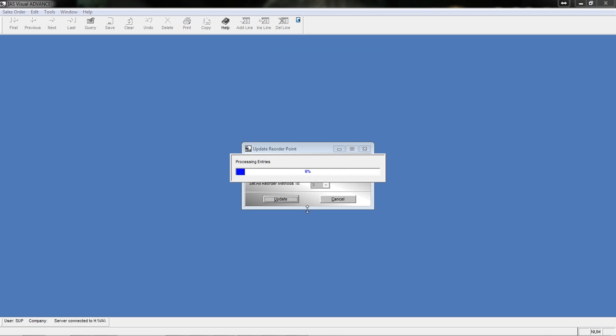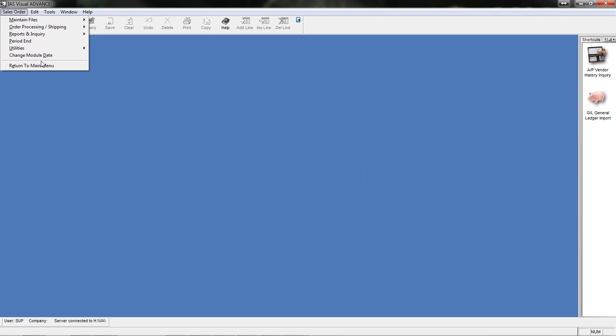So once I'm done updating my safety levels, I can then go to my inventory module and choose my auto purchase feature, which I'll show you in a few moments. Once that reporting is done, this has updated your safety levels. The purpose for safety levels is to ensure that you don't ever run out of goods that you're going to always need, and that you don't over order goods that you don't need. So safety levels are very, very important.